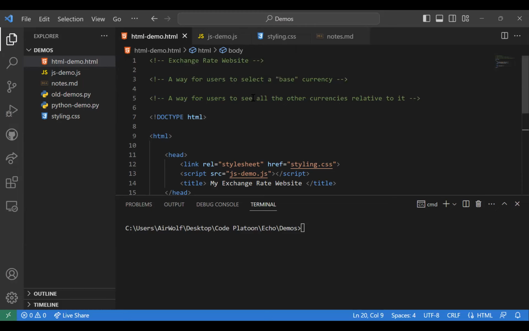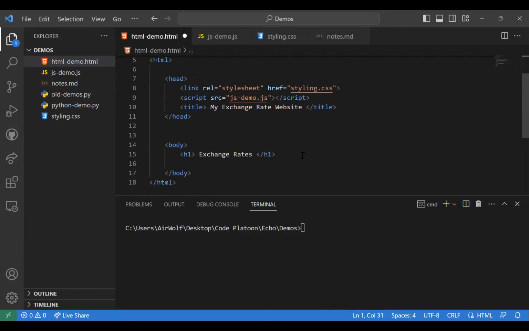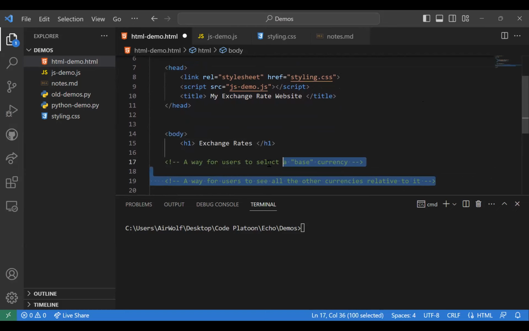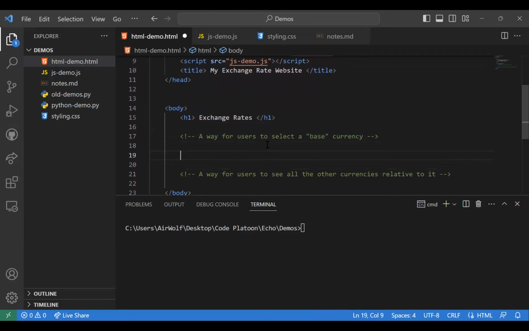And now we need a way to do these two things. So I'll go ahead and paste my comments down here. So first, I need a way for users to select a currency. What are some tools in HTML that we can use that would help our users select something?